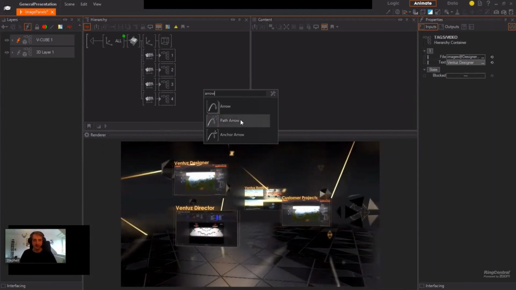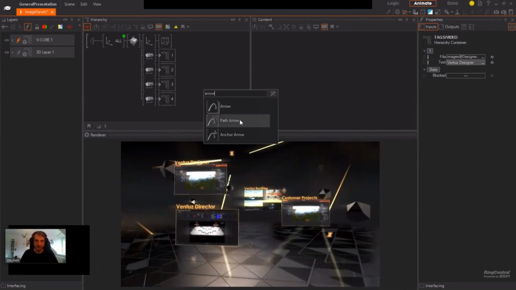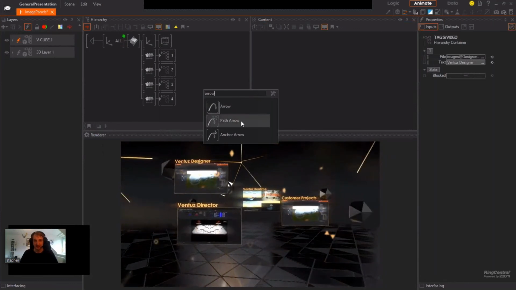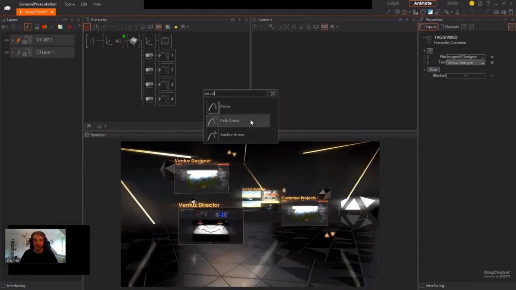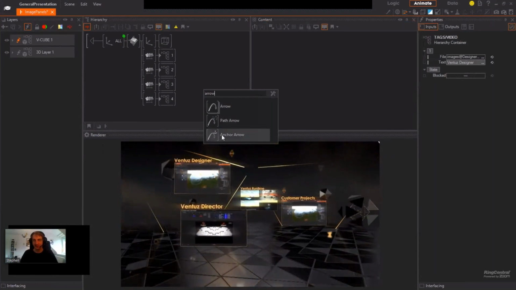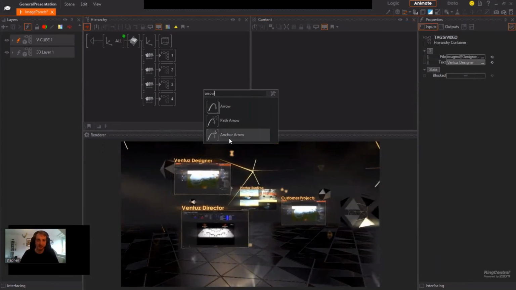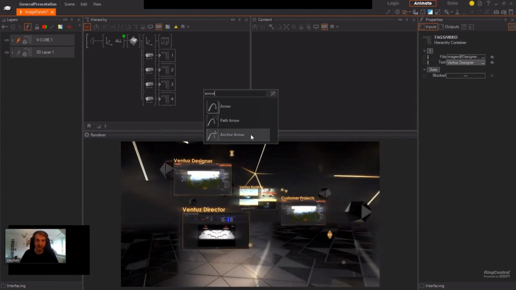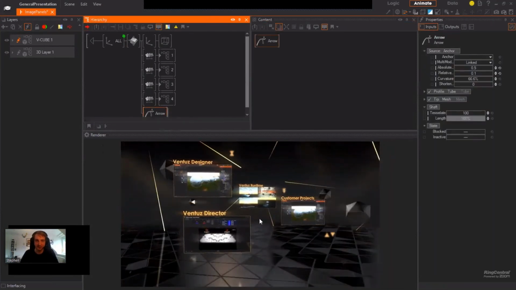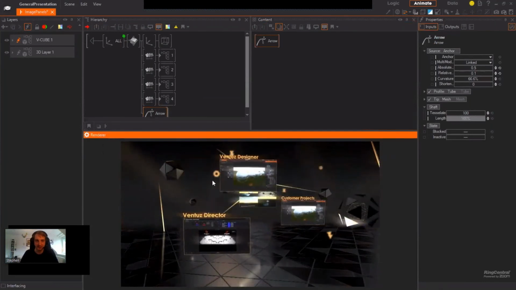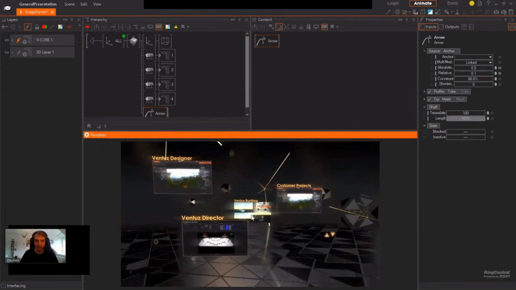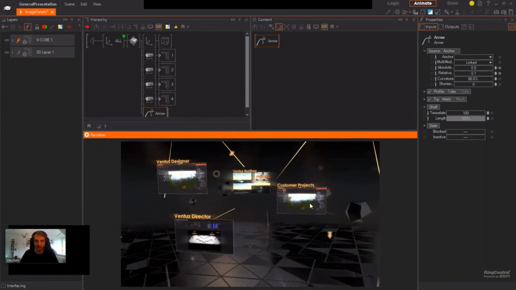The first one being the path arrow, which just simply renders along a given path that we can load from an SVG file or from a path that we got from Cinema 4D, and the one that we need to use for moving objects in 3D space, which is most interesting in interactive scenes, is the anchor arrow node. And yeah, as you can see, I have prepared a small scene to show that. So we have just simple images here that we can move around. We can look around the scene a little bit like that.